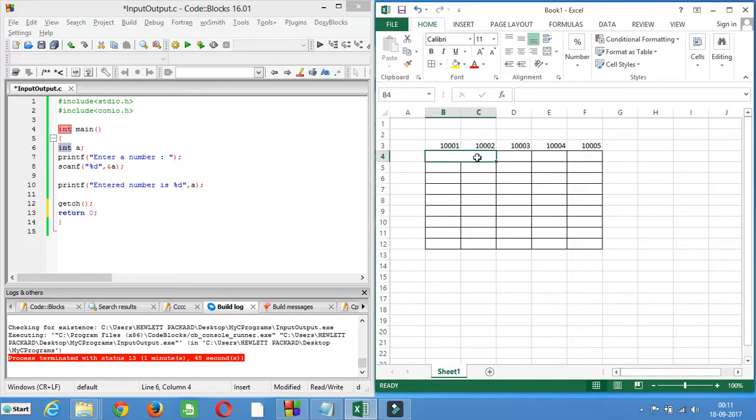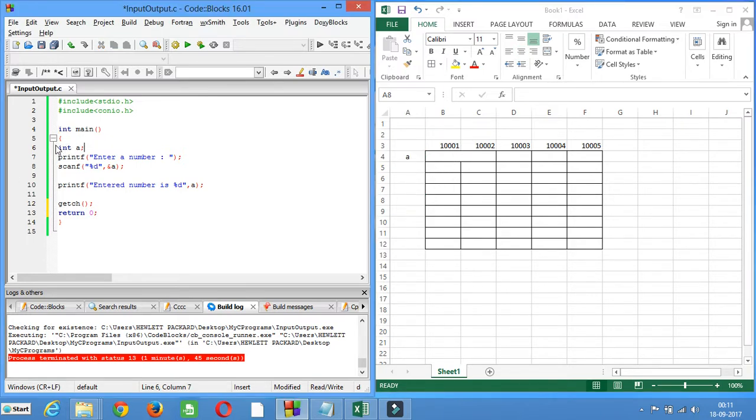So here, this memory will be reserved and the name of this memory location will be a, right? So basically what is happening with this statement? A memory location needs to be reserved, that memory location will be a, and its size will be according to the int data type.